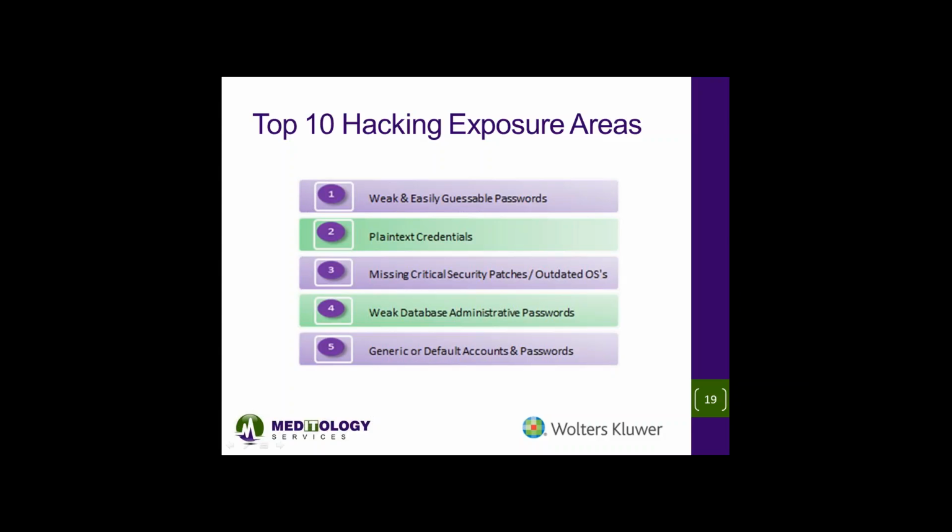Another area that we see when we look into 4 and 5 here, weak database administrative passwords are fairly pervasive in healthcare environments. So, for example, SQL servers running defaults or easily guessable administrative accounts. For those familiar with those environments, there's the SA account, system administrator, or admin accounts where the password is either blank or something easily guessable like admin or password. It sounds really silly. It sounds like, well, how can that happen in the environment? It happens a lot, and a lot of it has to do with folks standing up their databases initially, clicking through the wizard and saying, yep, let me just keep the defaults or create something easy that I know I'm not going to forget. And then you stand up the database, and then all of a sudden it becomes production at some point, and several years down the line, it's still configured with this easily guessable password.